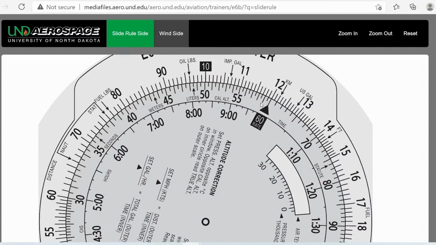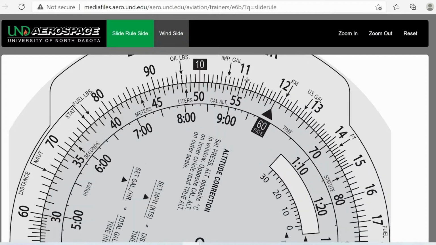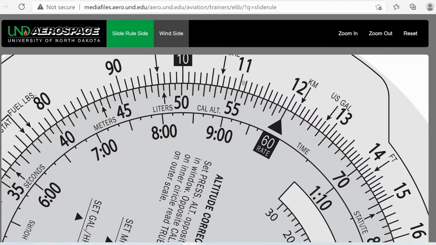The next step is to go back and figure out how far am I going. In this case, it's 11.3 nautical miles. The distance is on the outer one. So if you look here, you have 11 right at the top, and then I've got 11.1, 11.2, 11.3. So I read the distance on the outer, and then I try to match it up to the inner. And what you're going to see here is it is above 55. It's actually 56, 56.5. Okay.